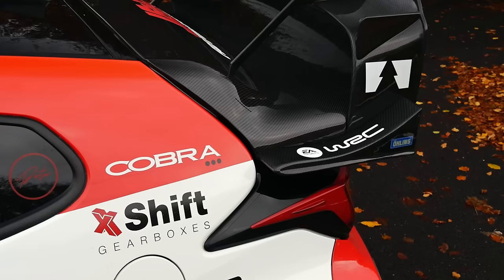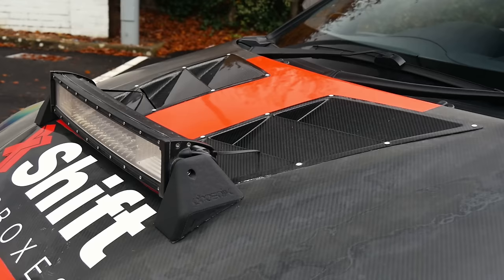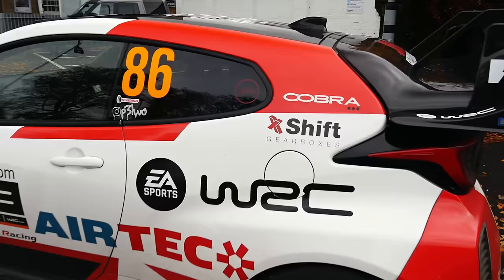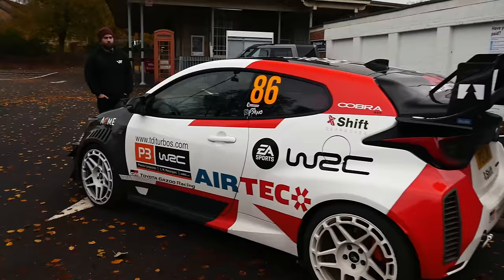But yeah, I mean, visually as well, it looks incredible. I think this is my favourite look. I don't know why I didn't do this sooner. Yeah. I'd seen there's a couple of guys who've done the sort of Toyota Gazoo racing livery, and I always liked it, but I don't know for all the different wraps that I've done why I never did it myself. Yeah. But now that I have, I think it's my favourite kind of look for the car. Yeah. Does look really cool with the white wheels as well.